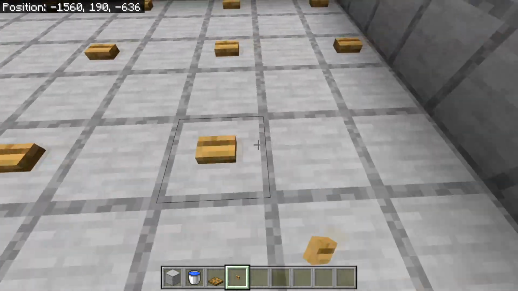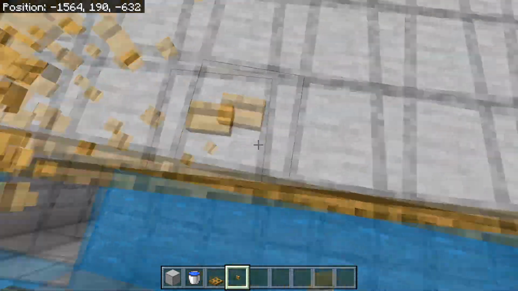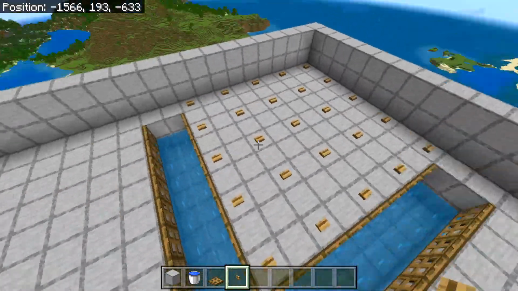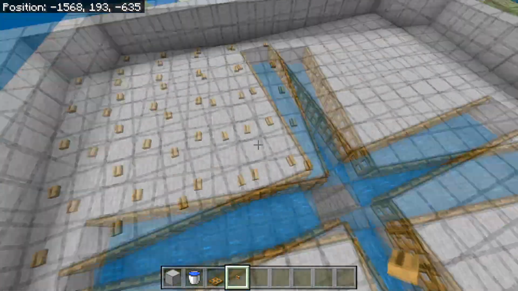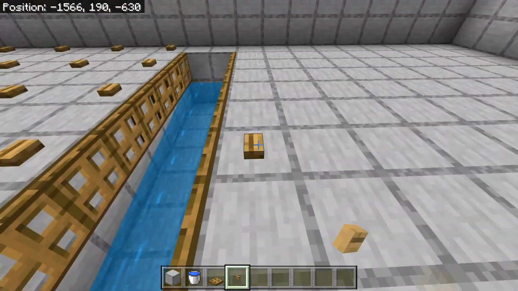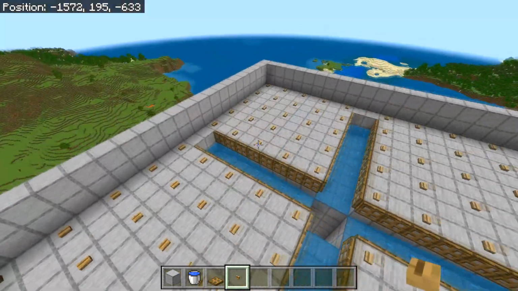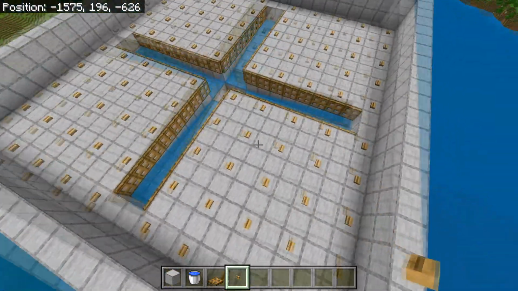Now I also want to say you can use trapdoors instead of buttons, but honestly buttons are so much better because they are so much cheaper. So anyways, what you should have now is something looking like this, and you will need to do this on all of the platforms of course, so then simply do the same here, place a button, empty space, button, empty space, button, and yeah.